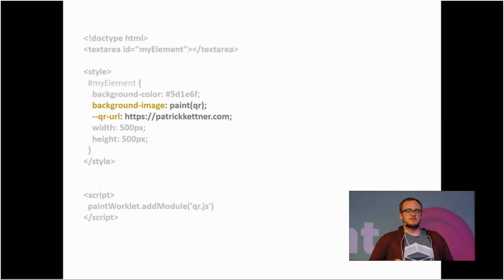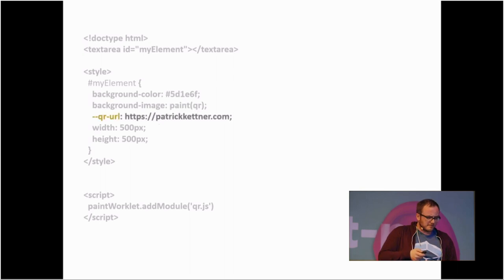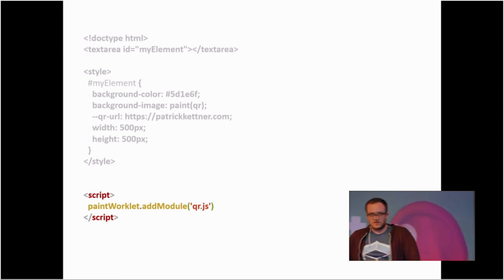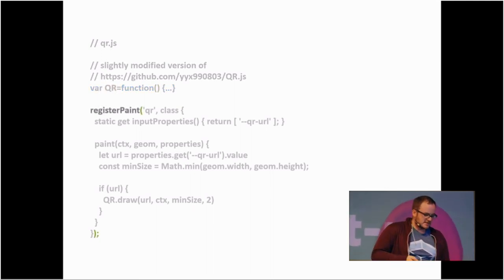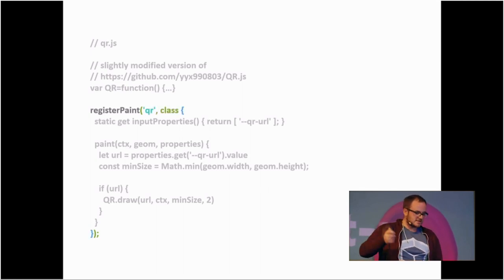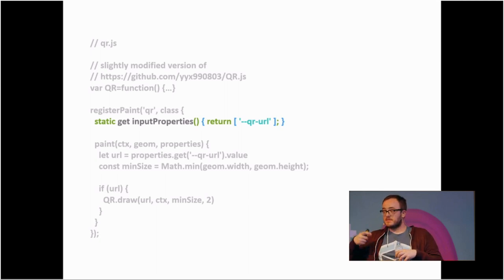You could use it theoretically in gradient functions anywhere. We're also defining a custom variable — in this case, a QR URL. We do window.paintWorklet.addModule which calls in qr.js. In qr.js, a Houdini function, you use the registerPaint API to register your code with an ES6 class. You declare which properties you care about by calling inputProperties — we're saying the only property we care about when painting is QR URL. You have to declare that because by default the browser doesn't know what you need, so giving it everything would be a lot slower.